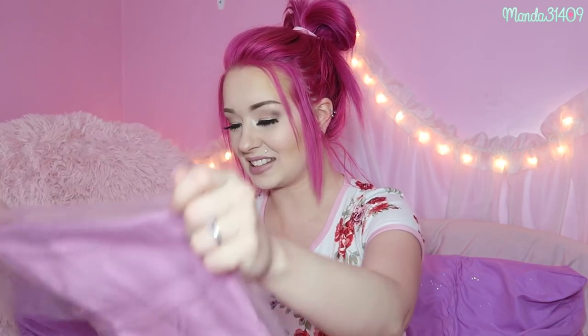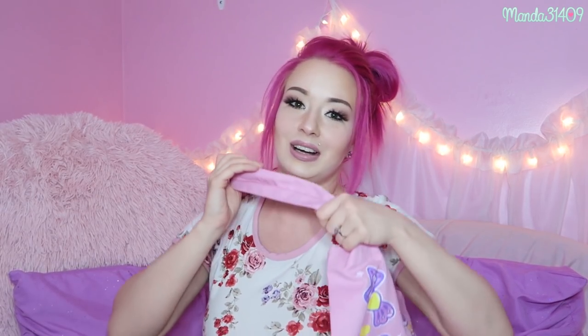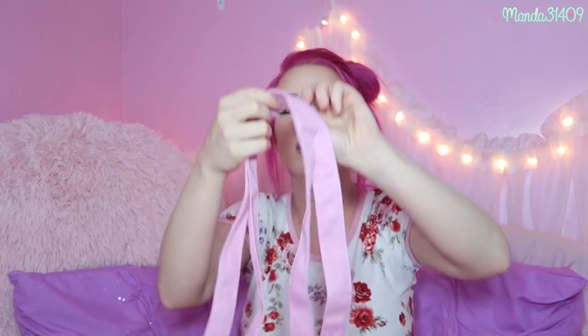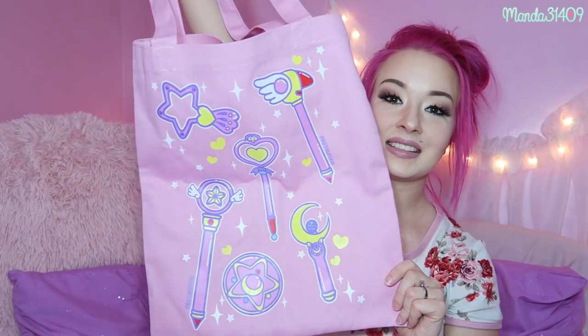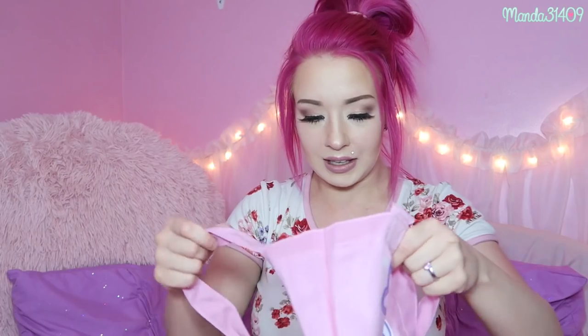Here's what the box looks like inside, and I'm very curious. When I first saw this I thought it was like a pillowcase for a square pillow, but it's actually a tote bag — this is absolutely precious. It does say Pastel Pixie on it with their little watermark logo. It has really really long straps, which I love and I hate. I love it because it's almost like a crossbody, which is cute and creative.